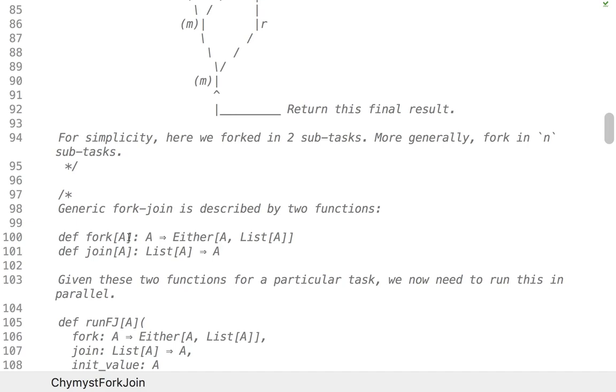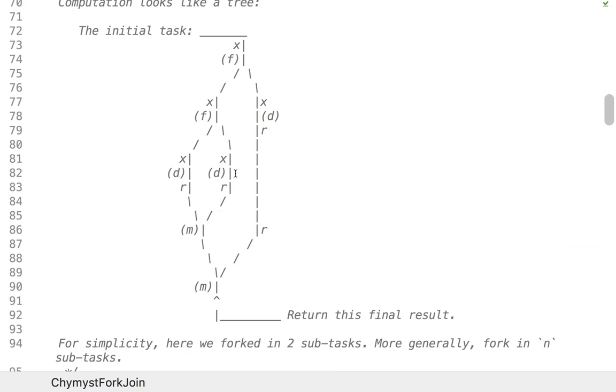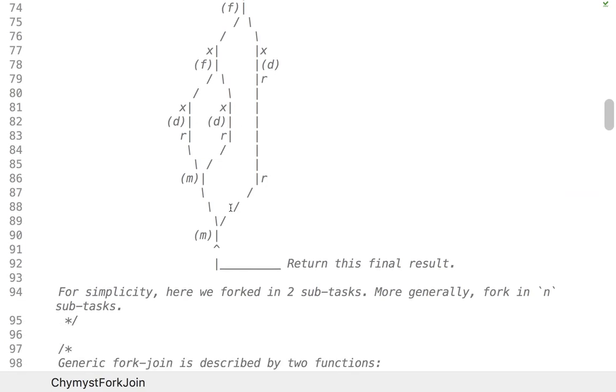And the fork function takes the task, which is data of some type A, and it decides whether it is necessary to split the task further or not. If not, it means we can compute the result sequentially, which was the D step here, just done right away with no parallelism.